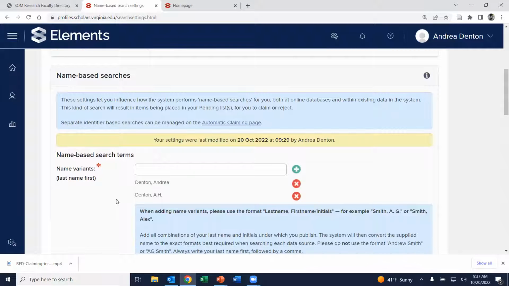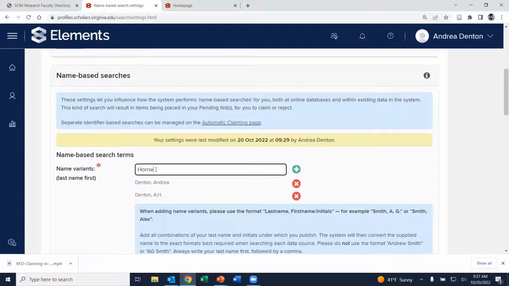For this faculty member, there are 2 variants, a last name, full name, and a last name, 2 initials. It's really important that these reflect how you publish, and they may not be the correct settings from default, in other words, what the system provides. It also doesn't know past names, so if I need to add additional names, I can do that here.